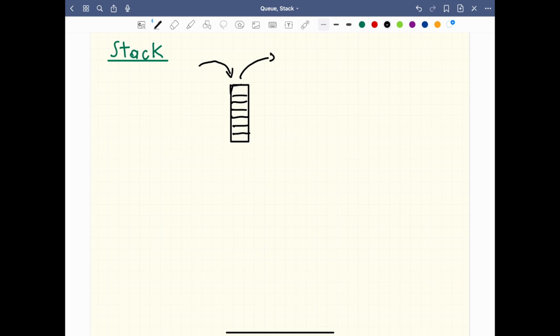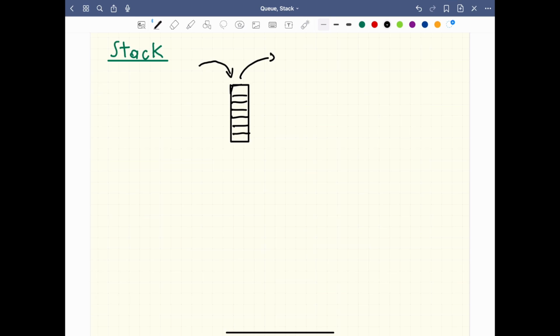So remember, with the queue, we added something at the back and we deleted something at the beginning. And here we always add at the top and we delete from the top. You might think now, what is the top? When it comes to the implementation using a linked list, it doesn't matter. It can be the beginning, it can be the end of the list. The important thing is you always insert and delete from the same side. That's the important thing about a stack.